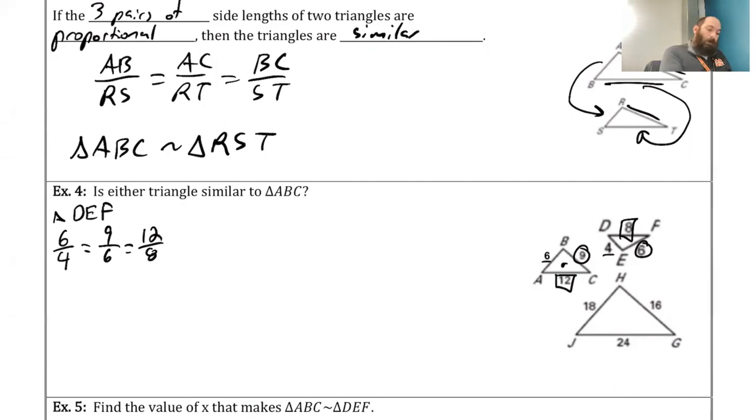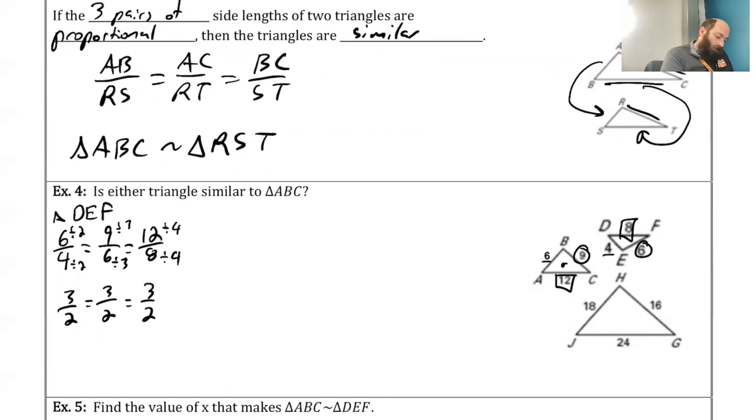So there are 2 ways I could do this. I can do cross multiplication and double check this one, and then double check this one. If I get true statements in both cases, then yes, they're similar. So I could just do 2 sets of cross multiplications there. The other thing I can do is reduce all of these fractions and see if they're all the same, and that's what I'm going to do in this case. Here I can divide by 2 in both cases, so I get 3 over 2. Here I can divide by 3s, so I get 3 over 2. And here I can divide by 4s, and I get 3 over 2.